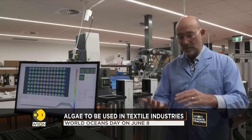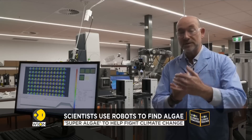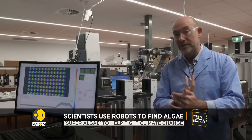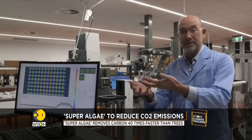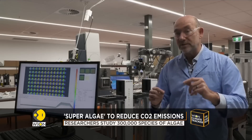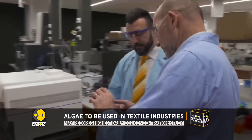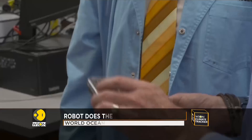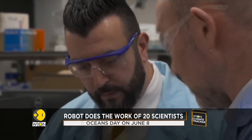Once we've found the algae and identified the elite strain, we work out its environmental conditions to grow, we grow it on mass, we do some form of green chemistry extraction to take out the products that we need, and then we transform those products into plastics, for example. But one of the really important things to do is make sure we've got zero waste. Last month, scientists recorded the highest daily concentration of atmospheric carbon dioxide at 421 parts per million.